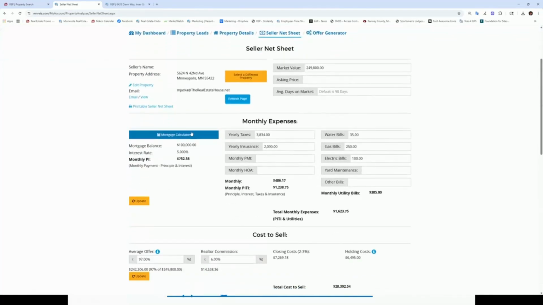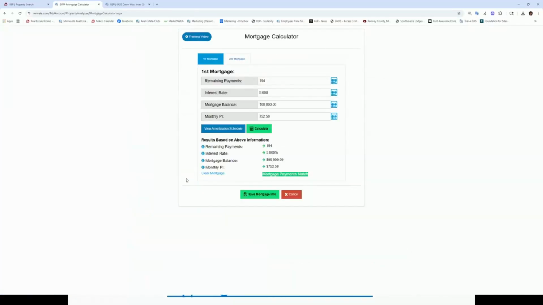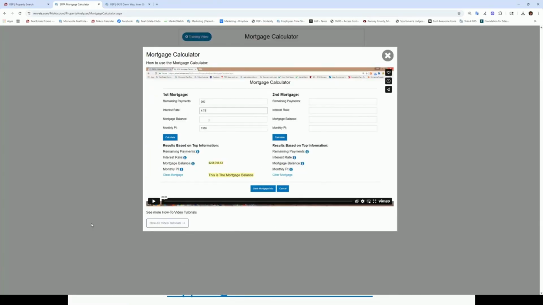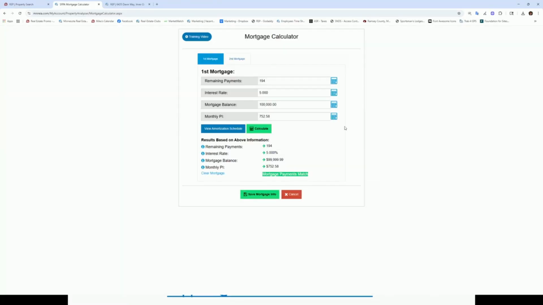Right now, there's a mortgage calculator in here, and there's a training video on how to use the calculator because this is not straightforward. But this calculator is a way for you to identify the correct information because the sellers almost always give us the wrong information. And like I said, there's a video here that'll walk you through how to use this calculator. But bottom line, what it's doing is a double check on the numbers.